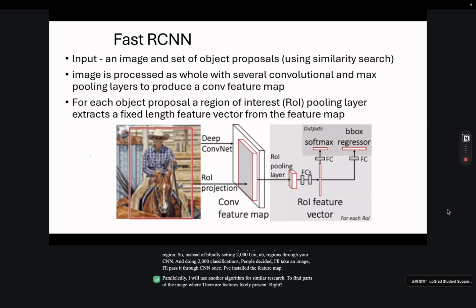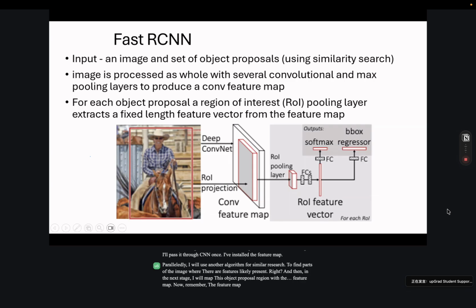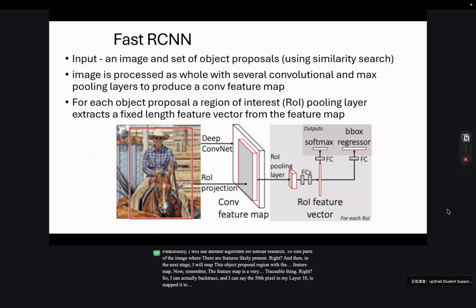And then in the next stage, I will map this object proposal region with the feature map. Now remember, the feature map is a very traceable thing, right? So I can actually backtrace and say the fifth pixel in my layer 10 is mapped to pixel 1 to 10 in my input image.